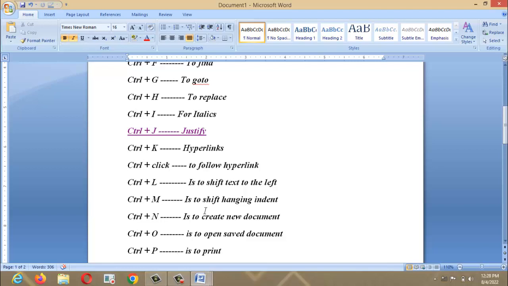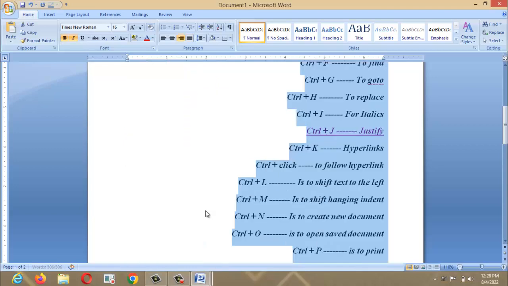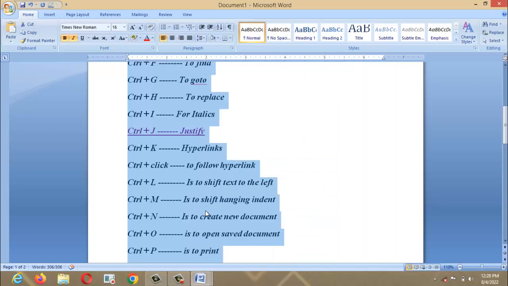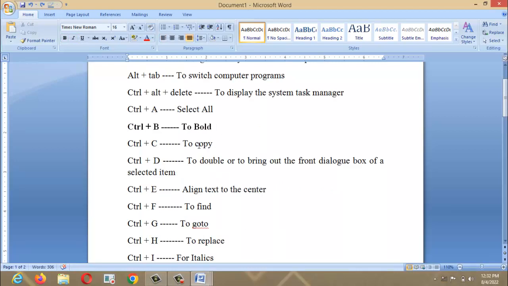Ctrl L is to shift the document to the left. If I click on Ctrl L now, it will bring this document to the left. Ctrl M is to shift hanging indents. Ctrl M is to shift the hanging indent, which is this thing. That is the hanging indent.